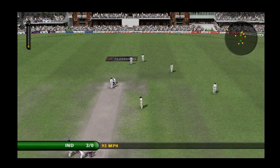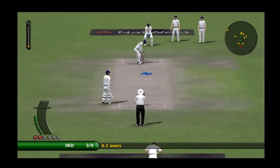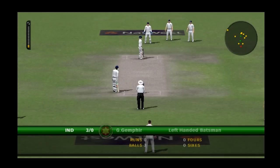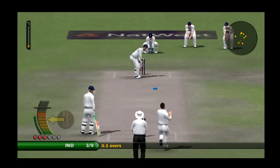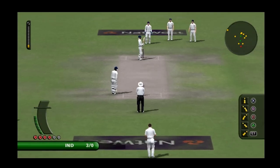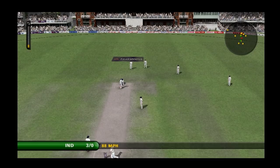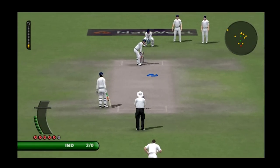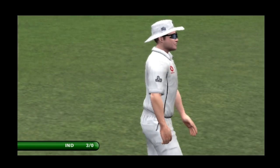That was better. Nice bit of swing there as well. But bowling was very difficult back then, and so it should be. You know, bowling is probably the toughest part of cricket games always, but it's the toughest part for most teams out there. That was only 81, a very tentative delivery there. Tell you what, that was a very decent delivery, a nice little leg cutter there. Just sort of ball outside off stump, try and tempt him in. I mean, he played it, he shouldn't have played it. Well, there you go. Last one of the over for Steve Harmison. Swinger here. 93 mile an hour, racing past.